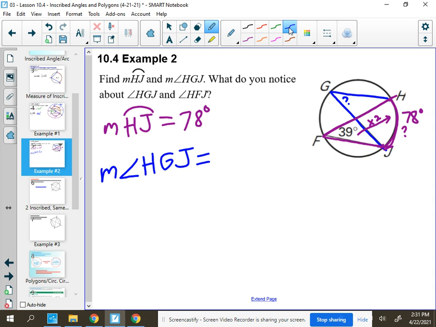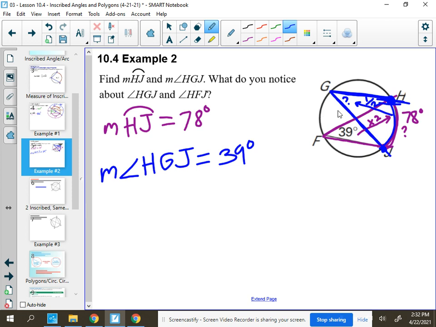I did it. And then now, here's the thing. Well, how am I going to work over here? Well, take a look. This angle HGJ is also intercepting arc HJ. So the same arc 78 that we just figured out, I can work that number backwards by dividing by 2 or multiplying by 1/2 and say, hey, 78, what's half of 78? Oh, it's already on the paper. It's 39. 39 degrees.